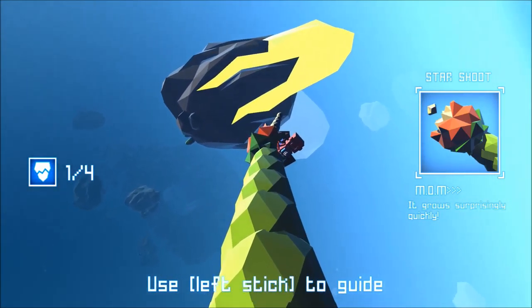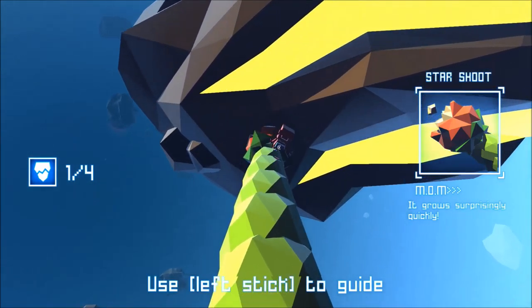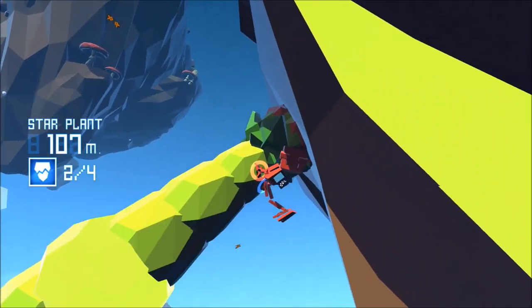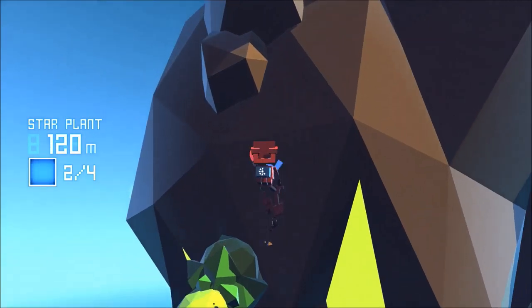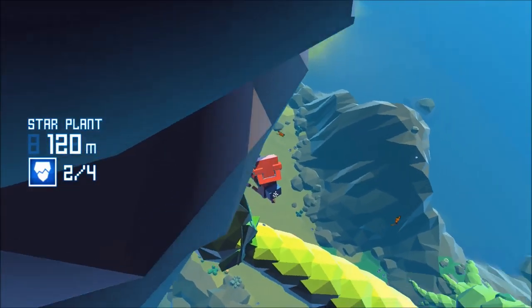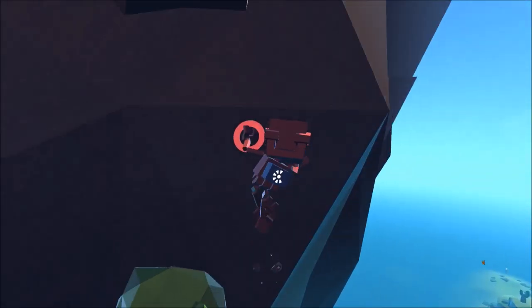Let's go ahead and land over here because I can control this apparently. This is awesome. Rah! Impale! Rah! Yo, that was awesome. What's going on? Whoa, is that thing drinking? Yo, it's getting nutrients. Yo, that's awesome.